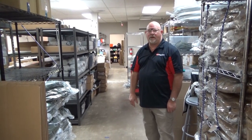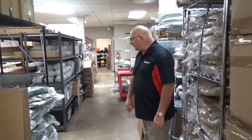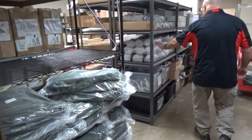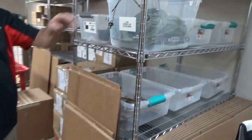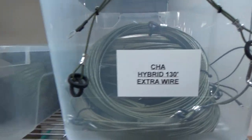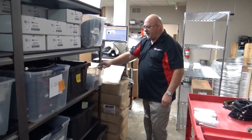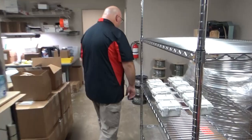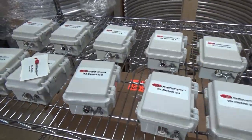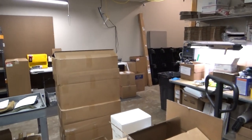Now we're in the back. This is where inventory is kept and we do our shipping out here as well, keeping everything as organized as we can. You can see we've got F-loops, 2D boxes in stock, bags for the Impasse kits, all our wire that goes with the kits and extra wires we sell to customers. We've got coax mainly for the F-loop and the Impasse kits, plus more components getting ready to be boxed up and shipped. We're busy all the time, so a little bit of chaos is a good thing.